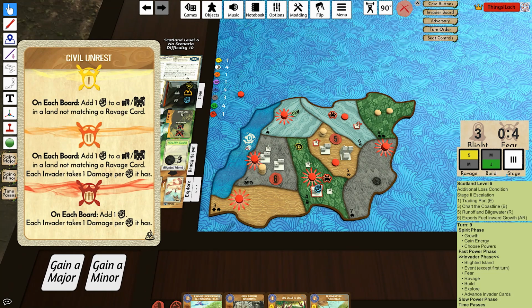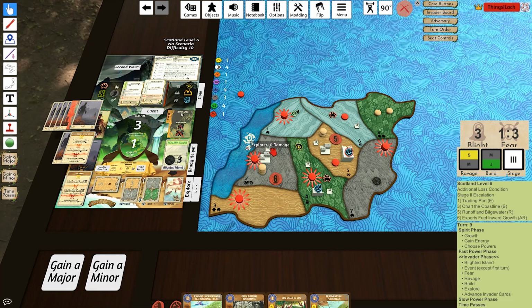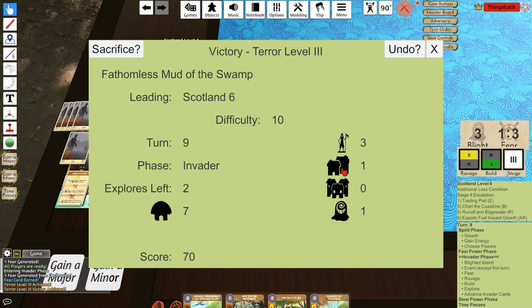Add a strife to a building. And it takes a damage per strife that it has. Ooh, that's good. That allows us to kill both the buildings here. And that 1 damage could matter if it explores, it now full clears. 1 damage per Dahan. One damage and defend 3. So now it's a full clear in the 5. Okay. Ravage the Sands, Mountains. That's a Terra level 3 victory. There we go.